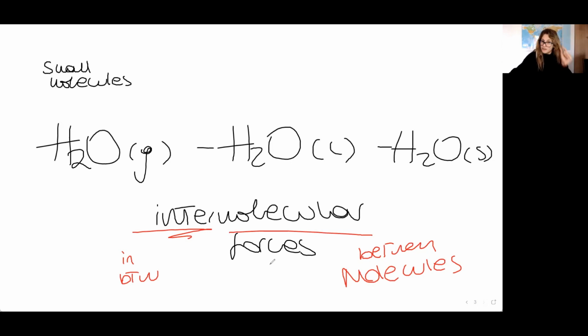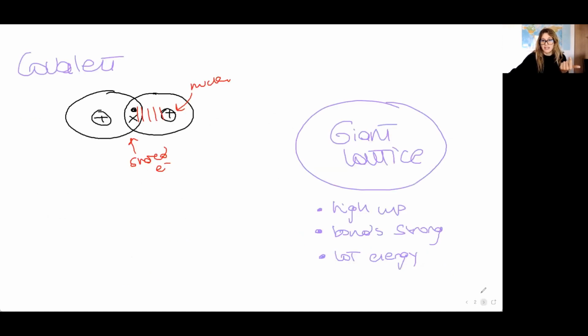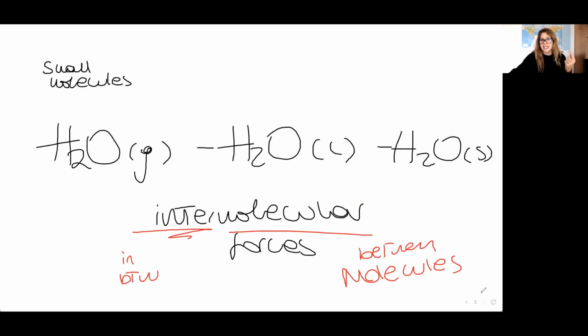That's why I think if we fully understand the definition of all of this, we can work out the structure and explain the melting point and boiling point, and also not get confused with the molecules, because intermolecular means between molecules. We're talking about small molecules. This is useful because in a lot of exam questions, we have to explain why some substances have a high boiling point, or compare the boiling point of a giant structure with molecules. And these would be the key points that we really need to look for.